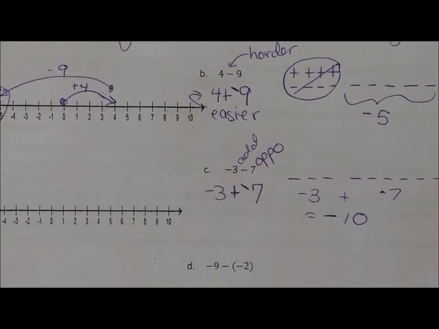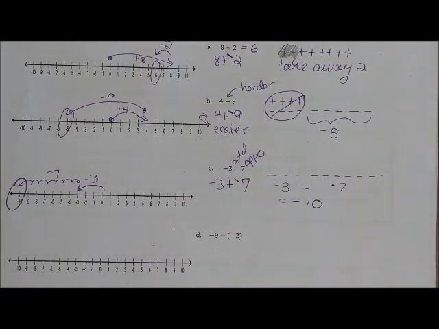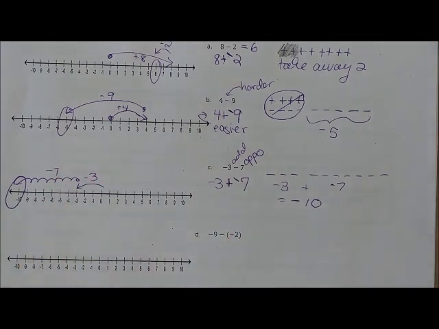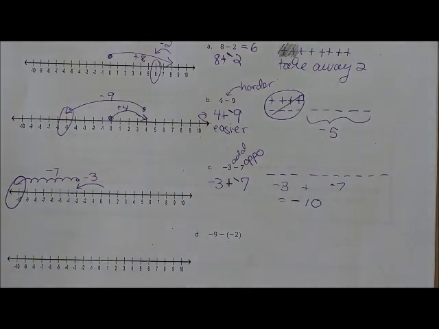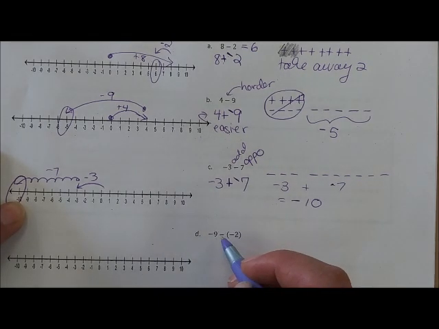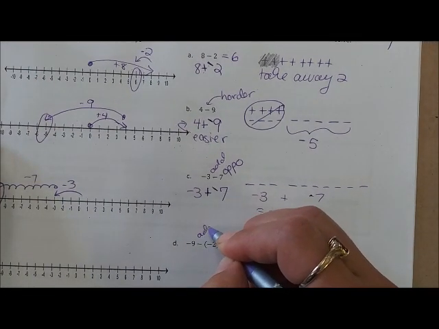You can also do that on the number line. Remember, if this goes too fast, you just pause the video. Okay, then I have left 3, and from there left 7. I finish at -10. Now on the bottom, all my examples involve a different combination of types of integers. This last one is a subtraction of 2 negative integers. So this is not a subtraction sign, this is a negative because it's not getting subtracted from anything. And this one's a subtraction sign because it's in between the numbers. So subtraction's adding the opposite.